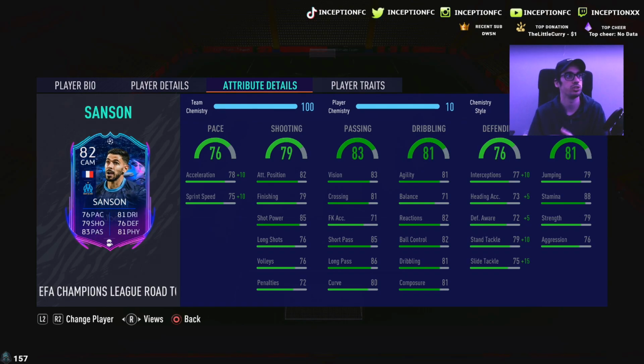Like, it's not one of those FIFAs where if your passing is like 75, 85 and 86 don't make a difference. They do make a difference for those really specific angles, the way that they weight the ball perfectly, all that kind of stuff. So we're going to be taking a look at that in-game as well.